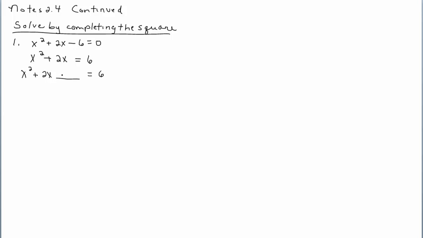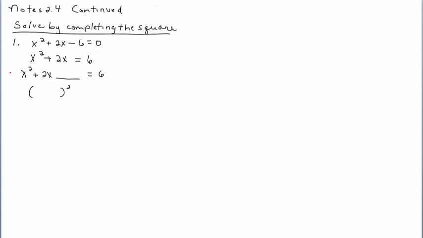So what we're trying to do is put a constant here, a number, such that when we put that number there, we're able to factor this trinomial. Once we get this constant here, these three terms, we're able to factor it into a binomial square. This is a binomial, and this is a square. So that's the target. So how do we find the constant that we put in here that allows us to factor this trinomial into a binomial square?